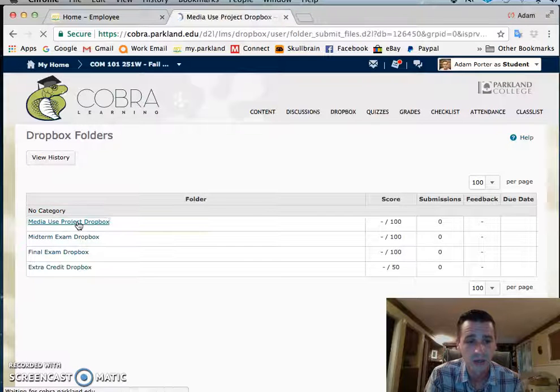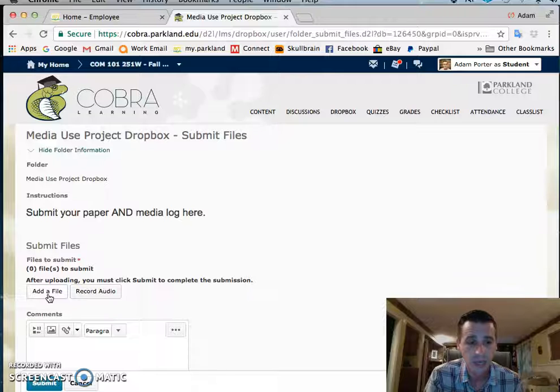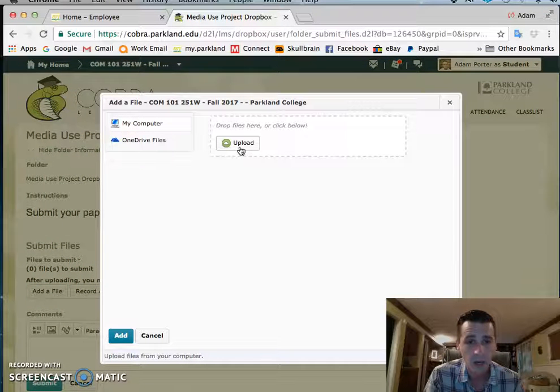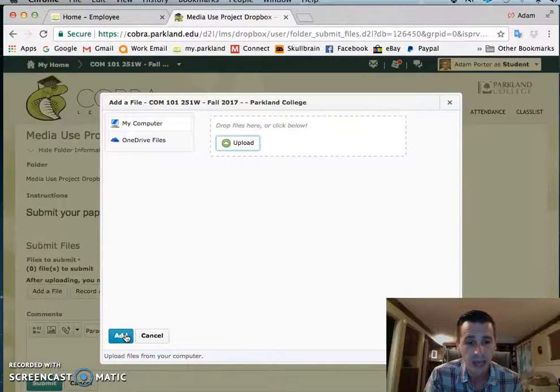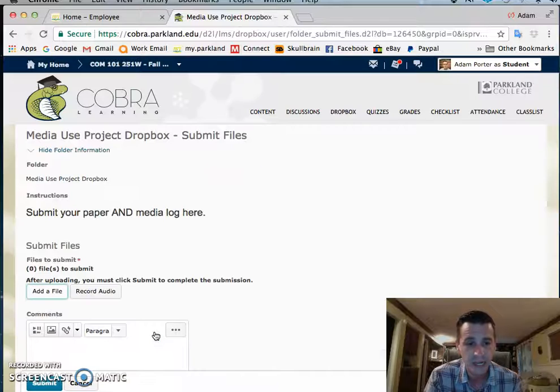You just click on the link, click Add a File, Upload, and then find the document you want to upload via this search box, click Open, and it will allow you to add and submit that file for grading. Make sure you get all the way to the Submit button. You will get a File Submission Successful page confirming that you submitted something to Dropbox. It should also send a confirmation email to your student email account.